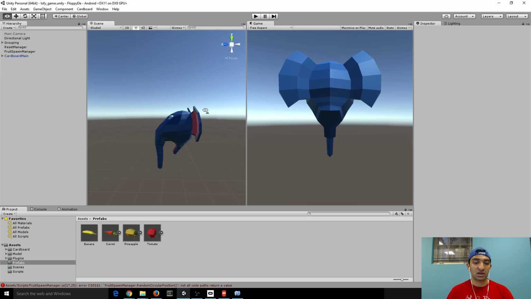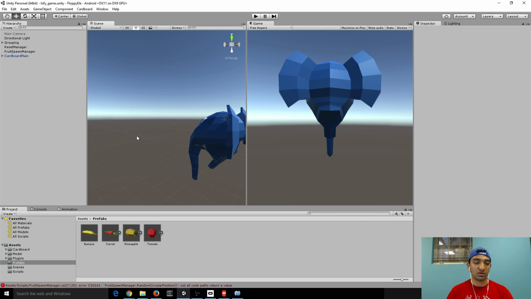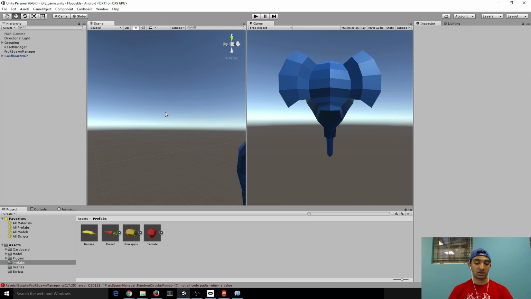Basically, we have the elephant here. In the reference videos, you notice that the fruits are coming from different directions. So I think it'd be useful to simulate that, basically having some Z position away from the elephant, and having a circle, or I guess a radius really, where objects can spawn from, which is what we're going to program in.